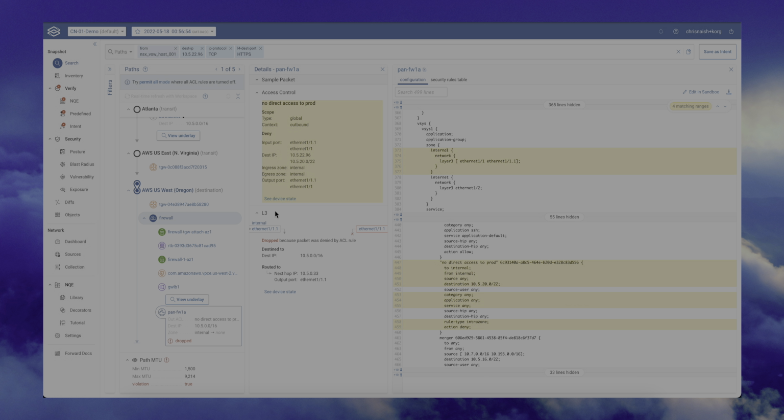Yeah, as you're probably well aware, and as your cloud people can attest, getting that kind of visibility in the cloud using the native tools can be challenging at times. But the nice thing about Forward, having everything in one continuous model, is that the same kind of details I'm showing you for your on-prem devices, you can see in the cloud as well. More specifically, you could go ahead and fix that Palo Alto, but you want to know if it's going to fully take care of the problem. Yes. To see if there are any other blocking factors besides this Palo Alto, there's a really great feature in the platform called Permit All Mode.